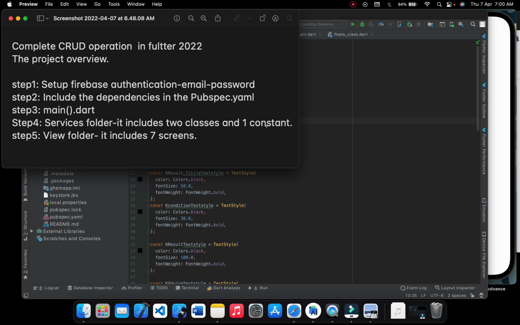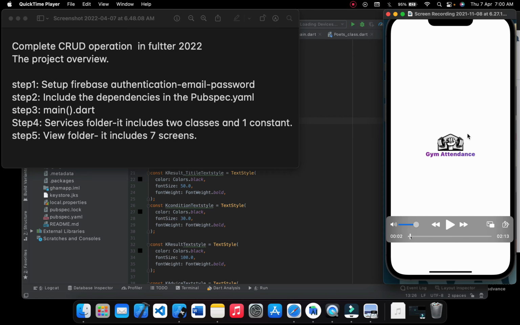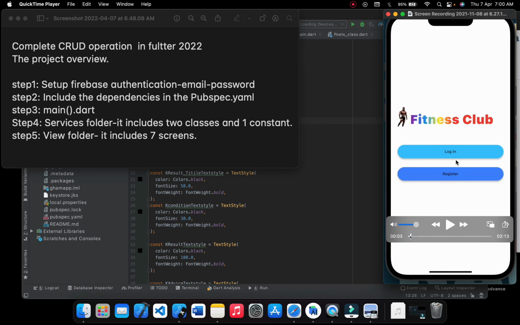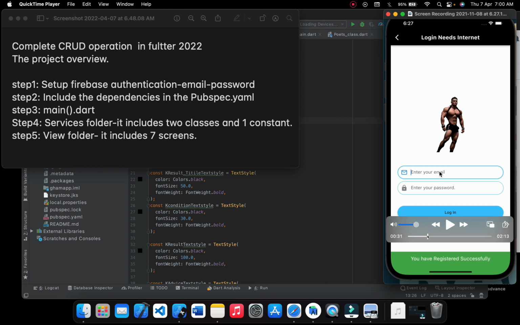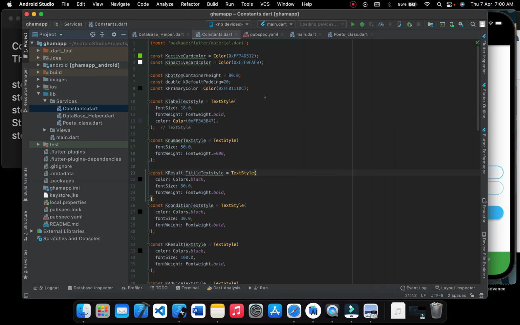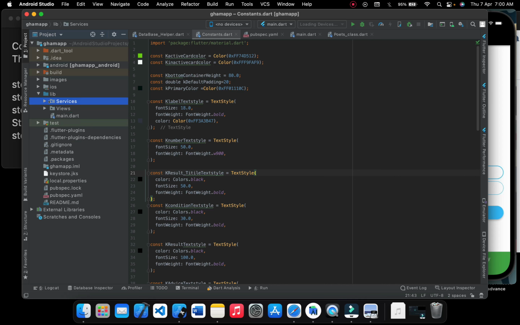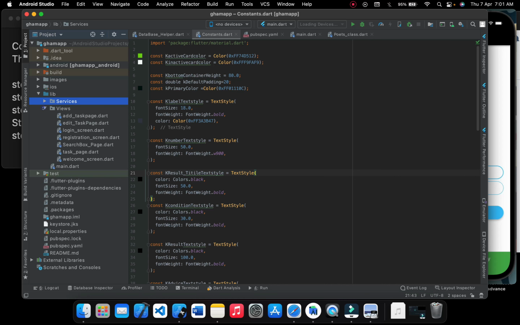We have covered it. Now we are going to move to step 5, the view folder. All the screens use the services folder. So let me show you. This is one screen, first, second, and we have 7. Now I'm going to close it and then open the view.